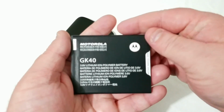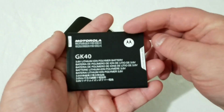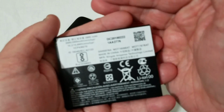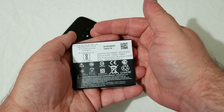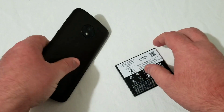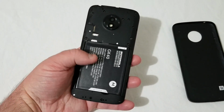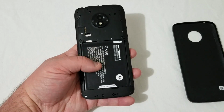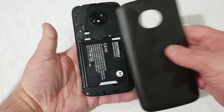Now the battery here is 2800 milliamp hour. It's pretty much the same as it was last year on the E4. Try to get that there to focus in, and it's not going to, so take my word for it, it is 2800 milliamp hour. So after popping in the battery, you will see right there is your nano SIM card slot, SD card slot there as well. So nice to have a removable back.